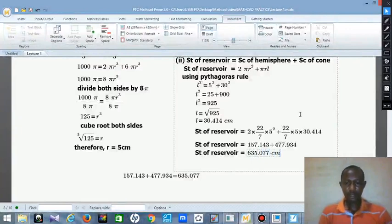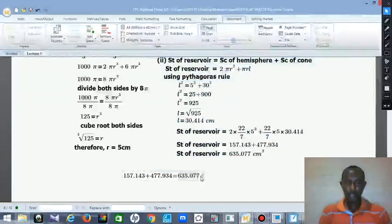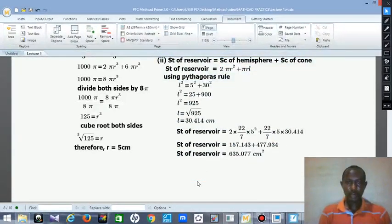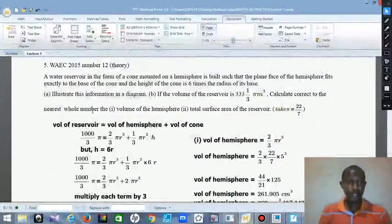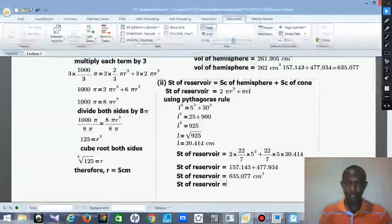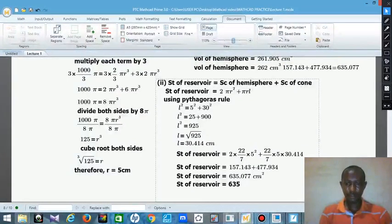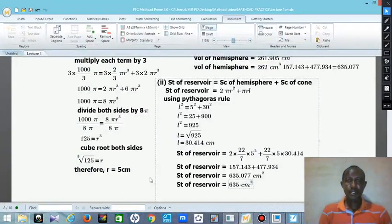635.077 centimeter square. Let me shift it to this side so that I can see it clearly. So this is the answer. But the question says we should calculate correct to the nearest whole number. So we need to put the answer in whole number. So our final answer is now going to be the total surface area of the reservoir: 635 centimeter square. So that is it.